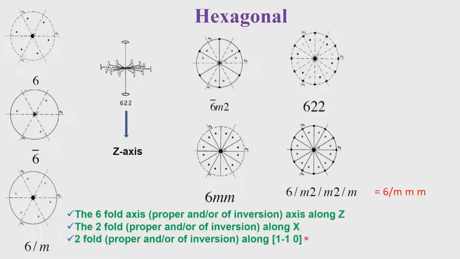So, there is not much difference in the direction aspect, except that the symmetry is now controlled by the presence of the six-fold axis compared to the trigonal system where it was controlled by a three-fold axis. In fact, there is not much of a difference between the trigonal and the hexagonal. We do not have enough time to go into the discussion of how the hexagonal system can also be viewed as a rhombohedral system.